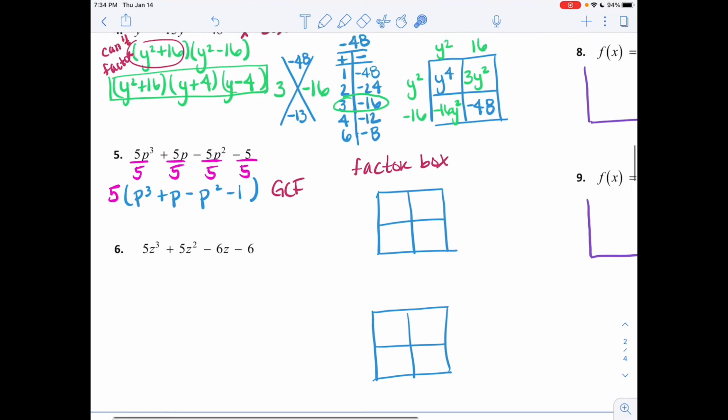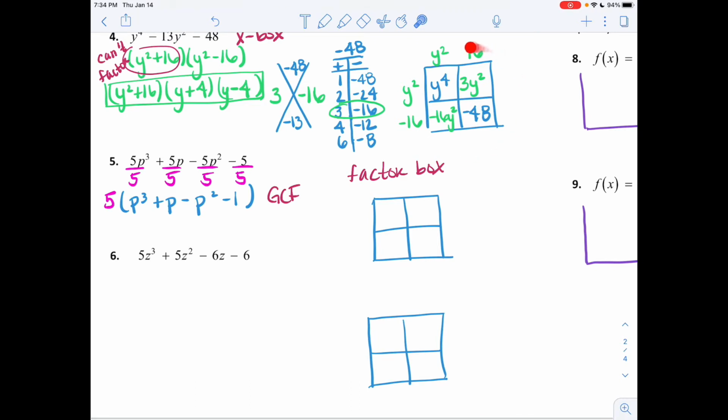It works very similar to the box that we've used in the Xbox method, but honestly, it doesn't matter where you put these terms. There's already 4 of them, notice. We didn't have to create this, those 2 terms that went here using an X puzzle. I'm just going to write the different terms in the boxes, and it really doesn't matter which box has which factor. So I'm going to say P cubed, P minus P squared, and minus 1.